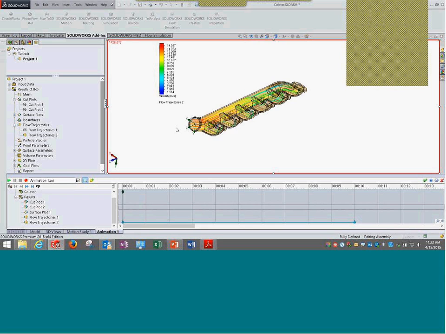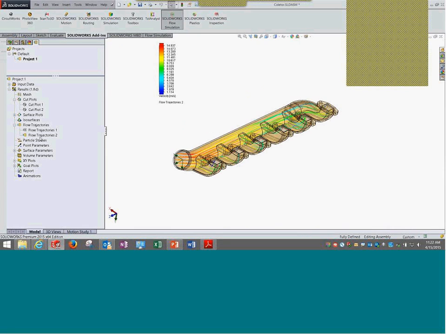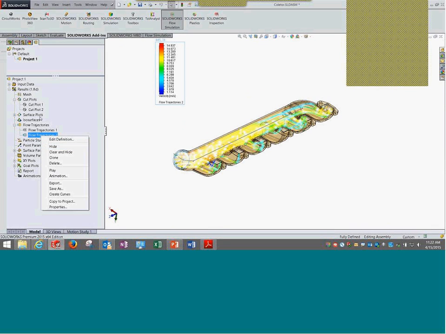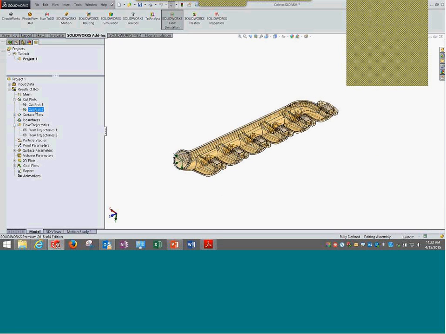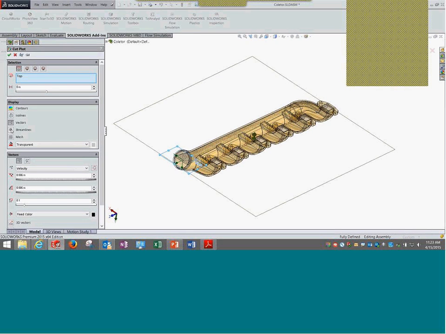Surface plots we discussed. Probe, should I show it or shouldn't I show it? No big deal. Decide this. Let me do this. This contour.